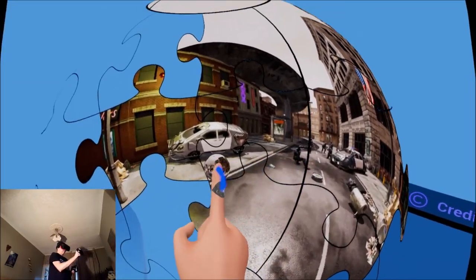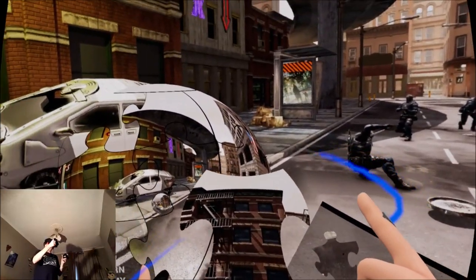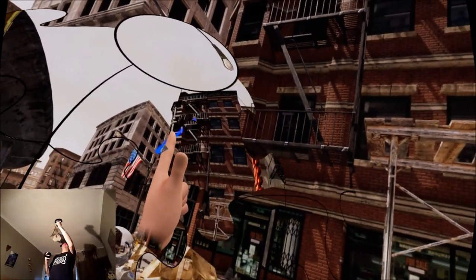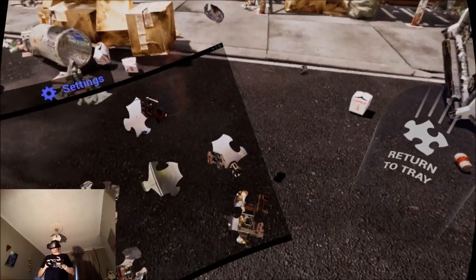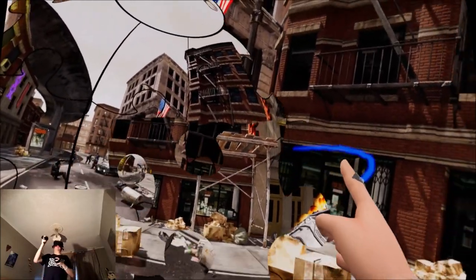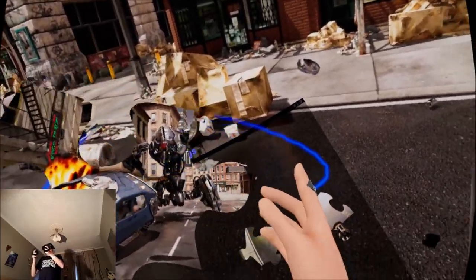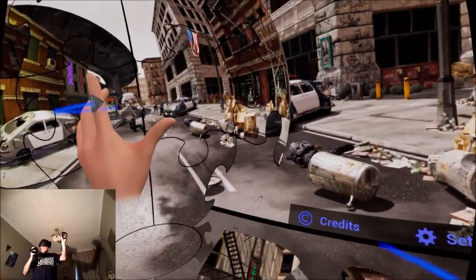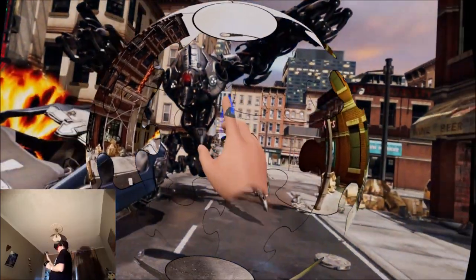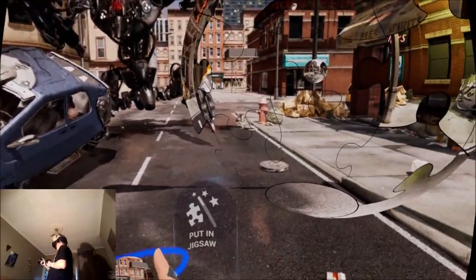Try again — there we go. This is a really cool and interesting concept. That goes in there — I like how they just float into place as well. I have to admit, this is a really relaxing experience. Okay, that's behind me so I'm going to turn around, bring that over here. As you can see it all becomes see-through, so I can see through this part of the jigsaw — that's that car there.